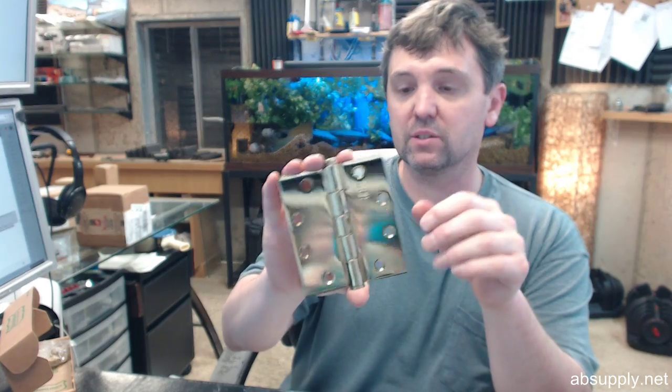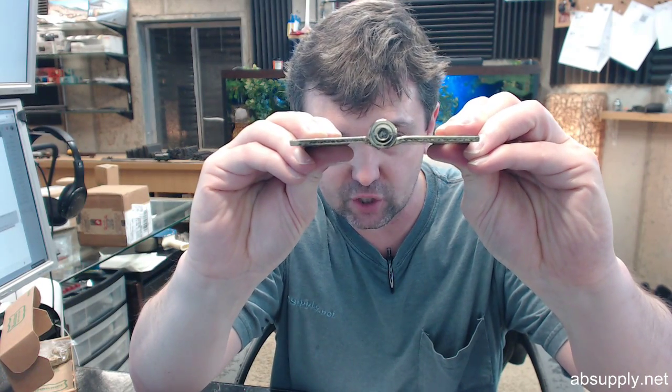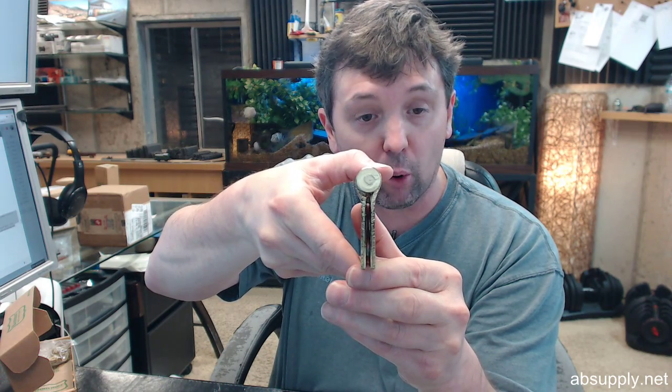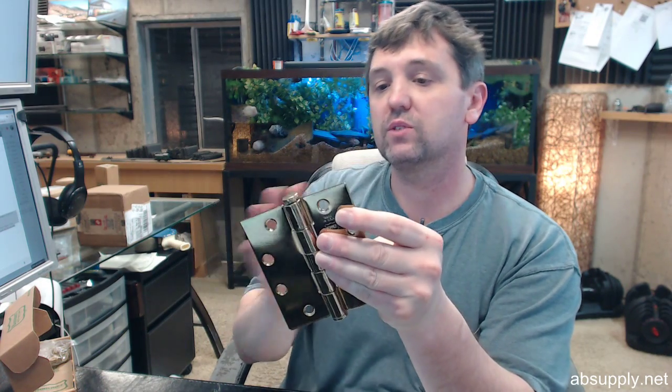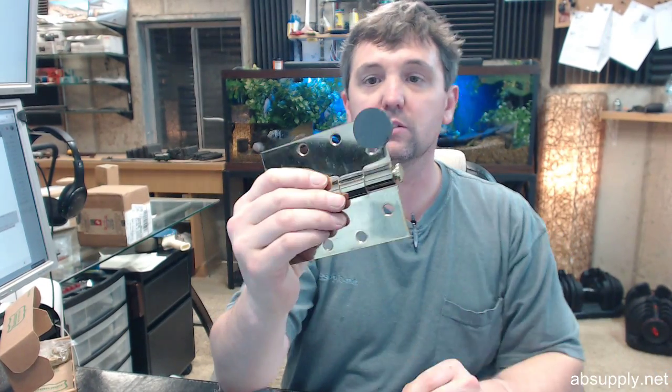So 5000 from Bommer means a number of things. It specifically means that it is a 5-knuckle hinge, that it is full mortise. You can see from the swag on the hinge leaves that the leaves are meant to be mortised when they're brought parallel to each other into the edge of the door and into the frame. The 5000 also means that it is a plain bearing hinge. There are no bearings here at all. It means that it is a standard weight hinge, with a leaf thickness of 134 thousandths. It is a typical butt hinge with a normal size, and it is steel based. It's made of steel.